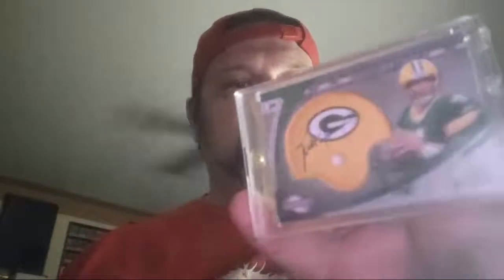I don't buy a lot of autographs. I guess I don't see the point in having like 35 autographs of the same player, but I did buy this one and I got a really good deal on it. I'm actually going to take it out because it'll be easier to see. So I did get this Sweet Spot autograph. Now what I liked about these is it's got like a 3D emblem of the helmet, and then it's got Brett's signature on there. Authentic, on card, if you want to call that a part of the card. But they just look cool. I mean, it looks like an autographed mini helmet. And I think I paid $75 for this for a Favre auto. Crazy. It's not numbered, there's a gold parallel version, which I don't really care about. I mean, it's got the same auto on it.